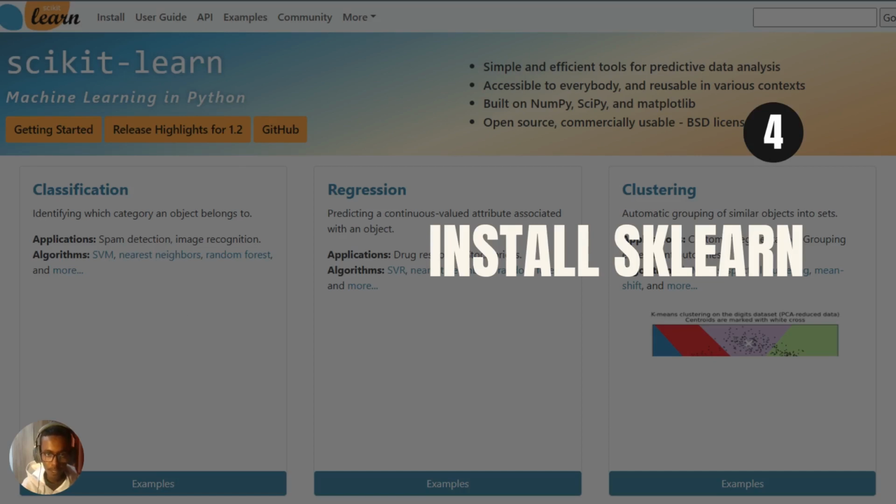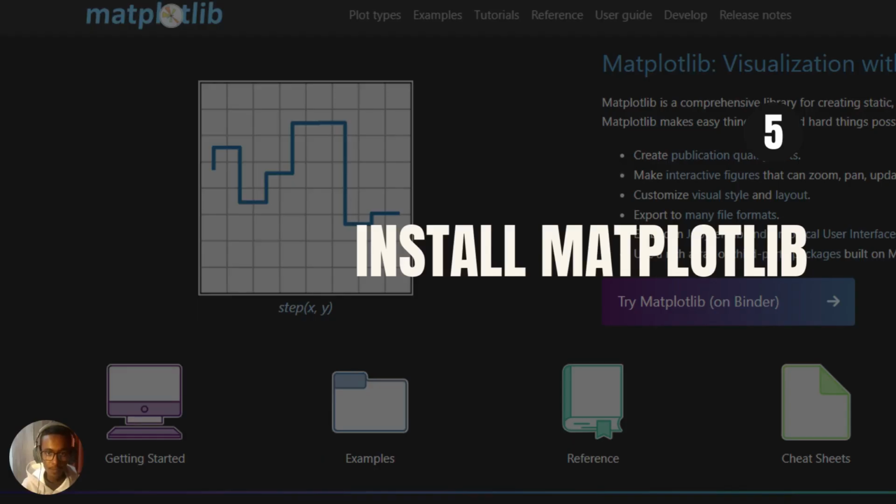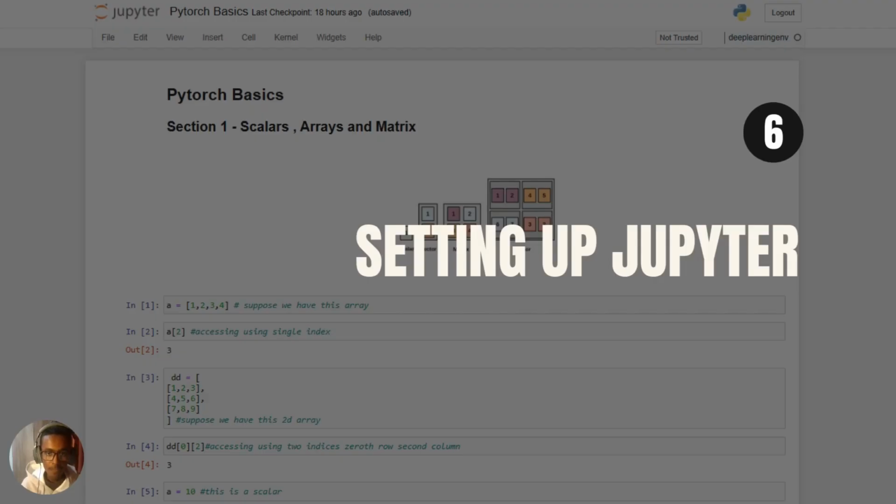Fourth, we will install Scikit-learn using the Anaconda prompt. Next, we will also install the Matplotlib package, which is also going to be essential to plot different kinds of graphs. Finally, we're going to set up our Jupyter notebook.